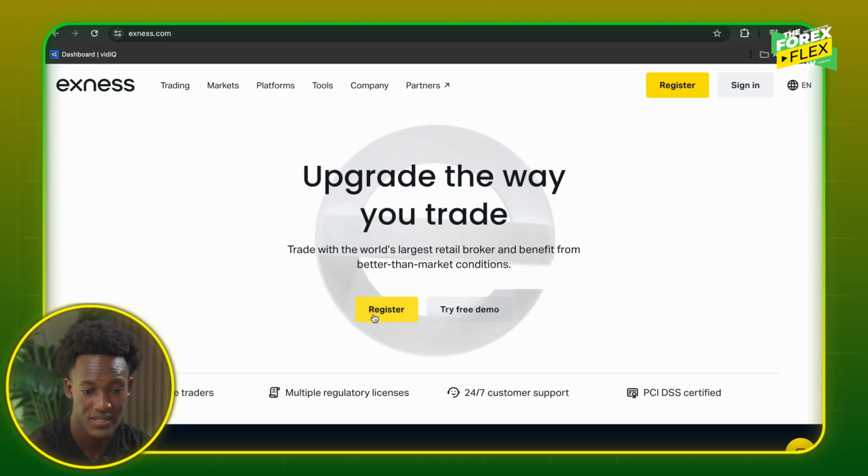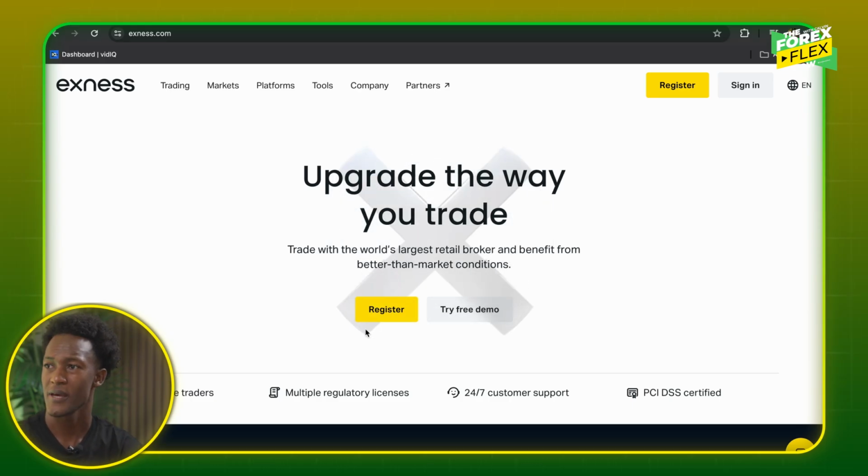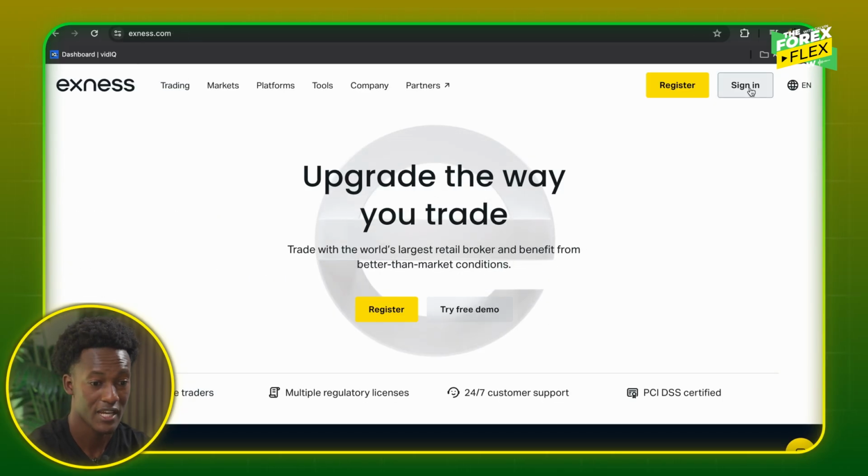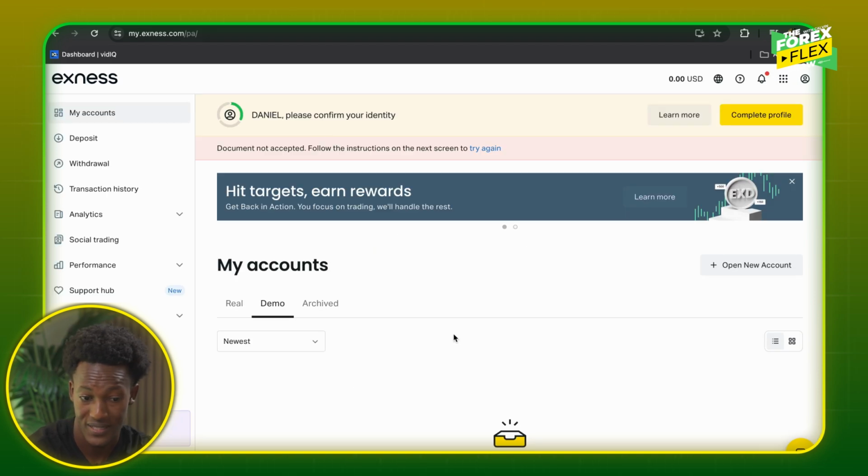So in such an example, say we use Exness, it's really easy. Click on register and then fill in your details: your email address, your name, your country of residence. Pretty easy, just like how you could open up a bank account. Then you can finally sign in. I'll just show you here. I assume you've registered because it's really easy. Fill in the details for privacy, and once you're done, click on sign in, and you'll come over to such an interface.